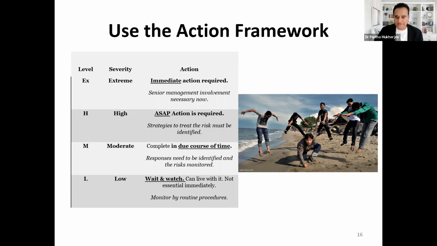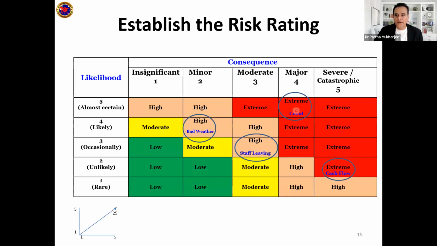So going back, therefore COVID, immediate action. Everyone should come with masks from tomorrow. COVID has just broken. Everyone should come and do the hand sanitization. Wherever possible, you will have protective shields. So extreme, and therefore immediate action needed. For staff leaving and bad weather, we'll take ASAP actions. And currently we have nothing to live with, because all the four risks that we have found fall between extreme and high.